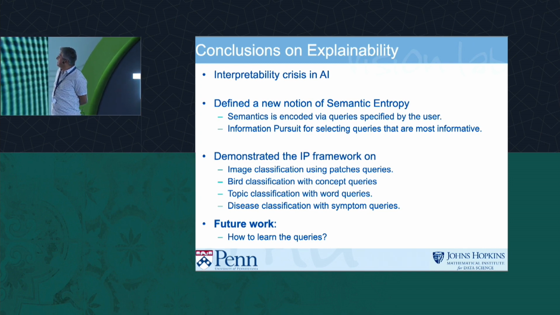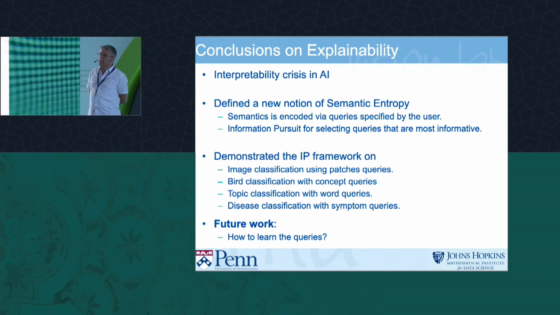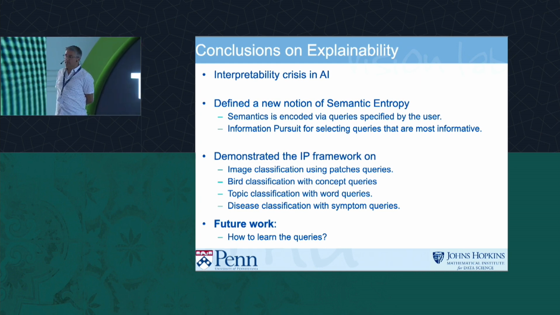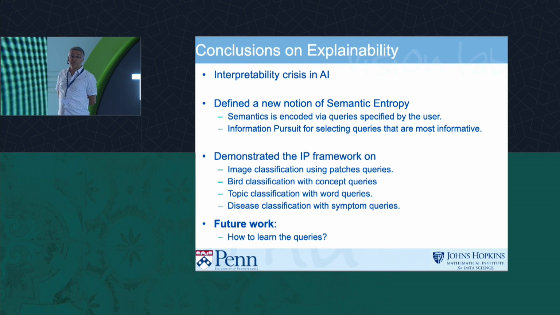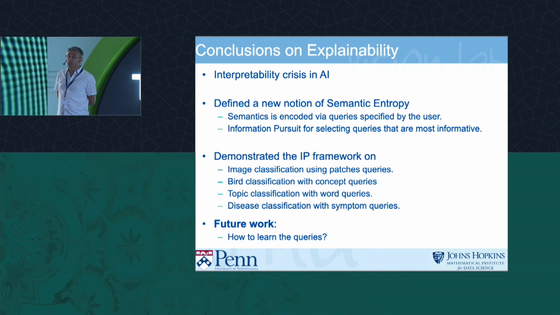The summary of it is, we really think that interpretability needs to be done by design and by construction as opposed to post hoc. And we think that this information theoretic approach of selecting a sequence of queries that produce an explanation is an important step into having a framework for interpretability by design. Of course, there are lots of things to be done. Selecting the queries, what queries are adequate for each domain, how do you determine whether a query set is sufficient for a task or not? Those are all important questions.